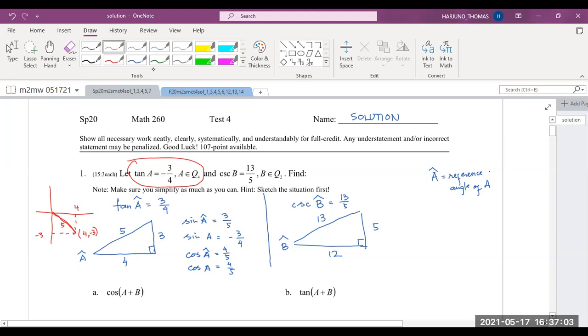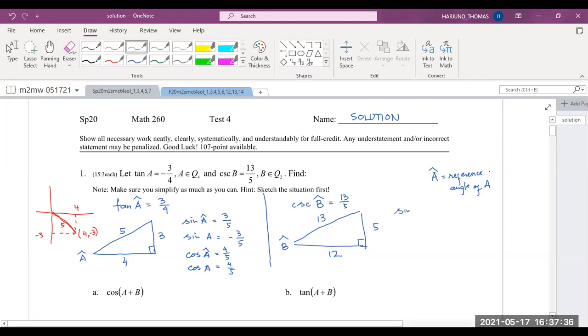Oh, I think I made a mistake here. Now I see. So this should be 5. That's a typo, it should be 5 here. Okay. Is it okay now? Yeah, so that's 3/5. The sine is y over r, cosine is x over r. So that's the alternative if you want to deal with quadrant 4 right away. Now I have a tendency to deal with it from the reference angle point of view.